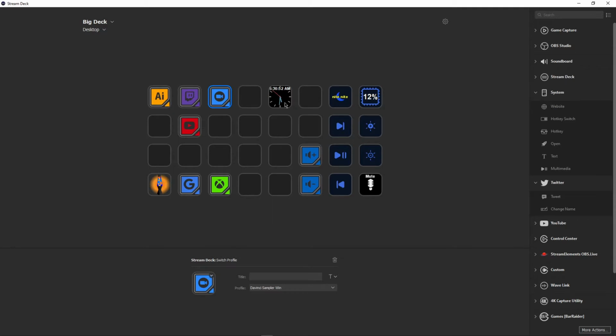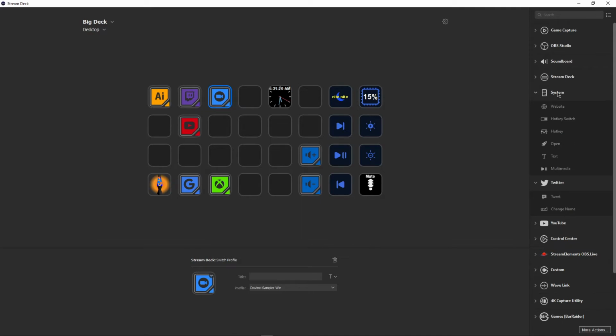So if we keep moving to the right here, there's a little widget I have on here for the clock. So that shows me the time, very handy. I started actually looking at my Stream Deck more for the time than actually my computer or my phone, which is kind of nice. If we keep going to the right here, we have a button called Night Night. That basically just shuts off the Stream Deck. When you hit that button, all the keys go off and it kind of gives it a little break. Next to the right is my CPU usage.